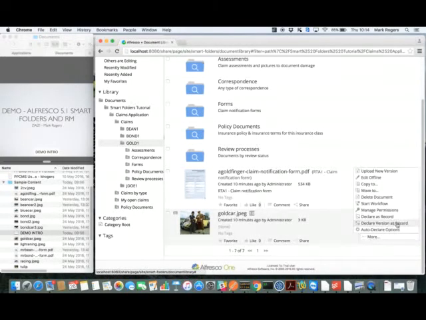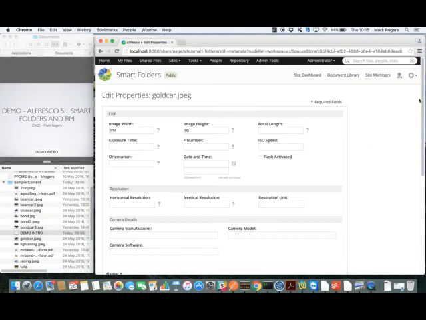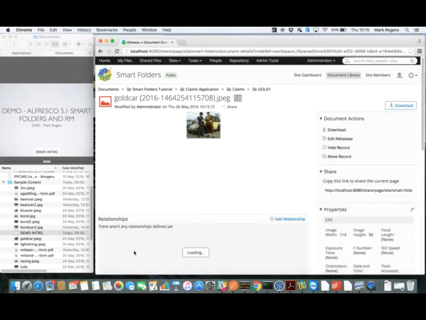So if I go in and edit the properties of this document, and if I make this final, like that, it's worth saying that normally there would be some application logic that changes the status.